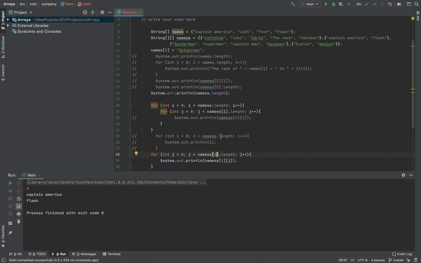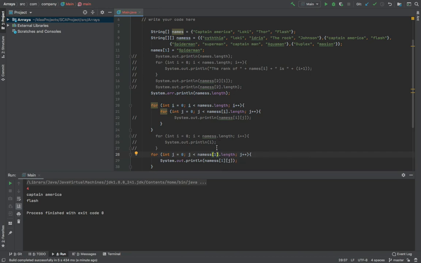So as i plus plus increments the value of i, the for loop checks for as long as i is less than names.length, and names.length is 4.